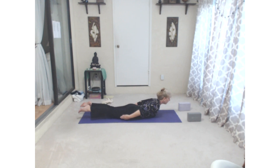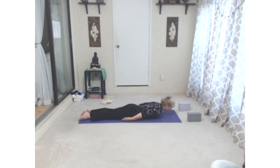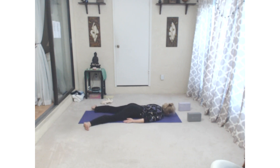Focus on your breath. Love your body, respect your body, no fighting. And then slowly lower your body down. And this time, turn your head to the left. Totally relax the body, maybe release in the hips as well. I like bringing my feet out, rotating the feet out, toes out to the side.